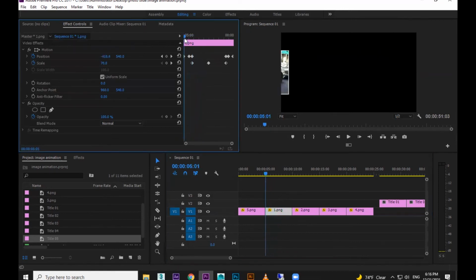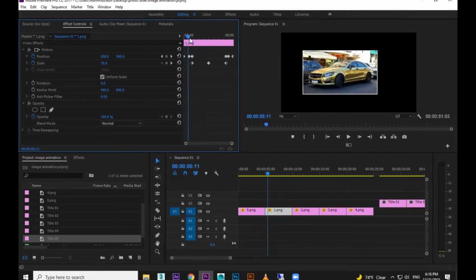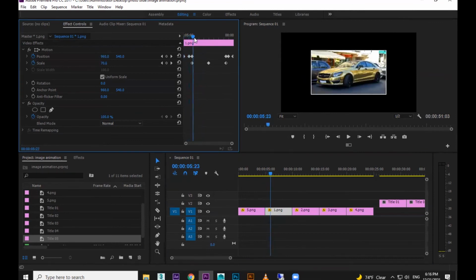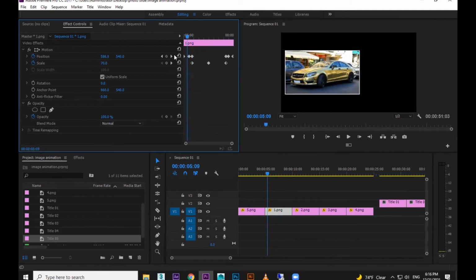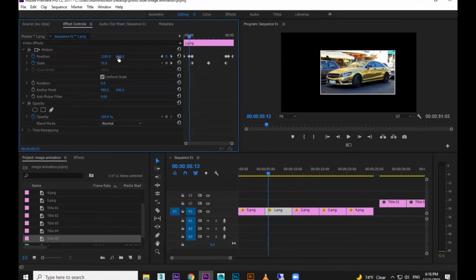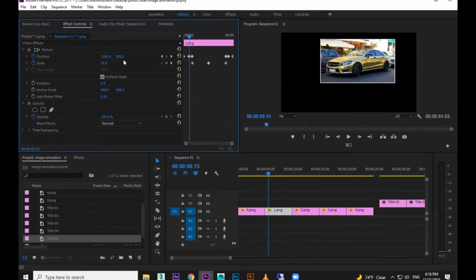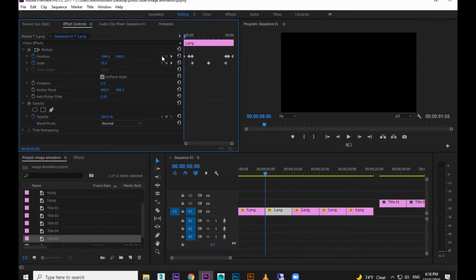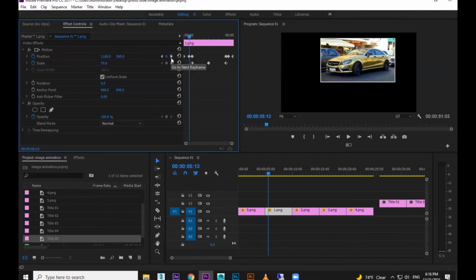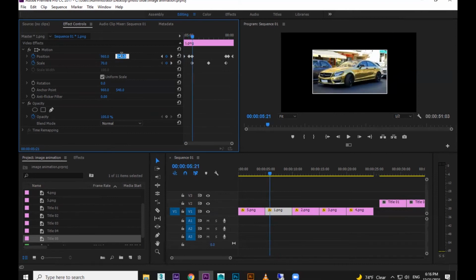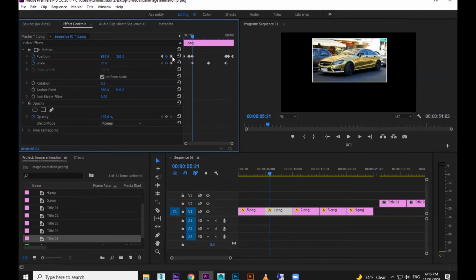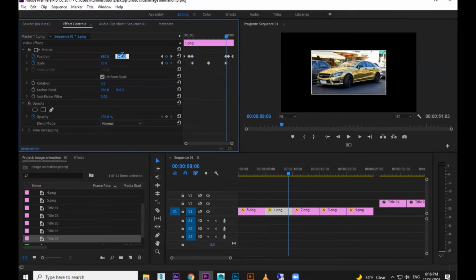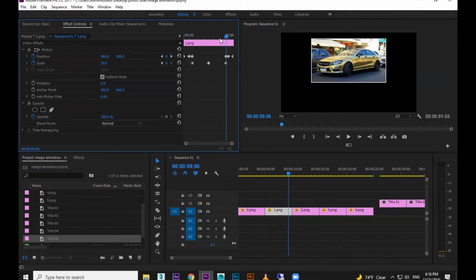Each position is recorded, this position recorded, this position recorded. So what is the solution? Everywhere I need to move it. So I need to go over here, up. For example, I want it here. How much is this? 380, for example. Then I need to go to the previous frame. Then from here, 380. Then the next one, 380. The next one is down now. So this is 380, right? 380. And go to the next keyframe. Here is 380. Correct? This way.